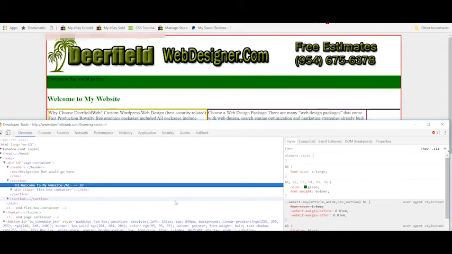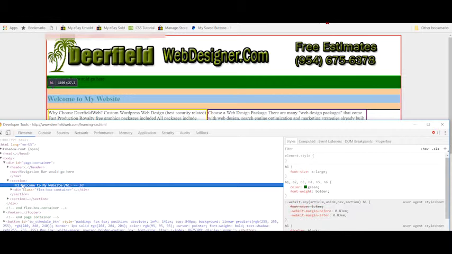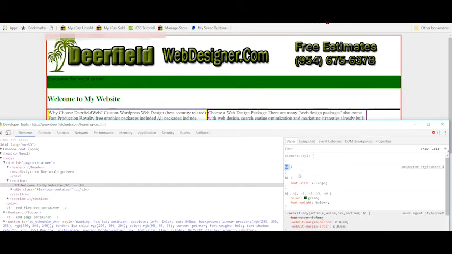Okay. And so let's see, that's the navigation bar. So the H1 here. All right. So for this particular one, we are going to, let's see, text align center. Okay, that'll work.